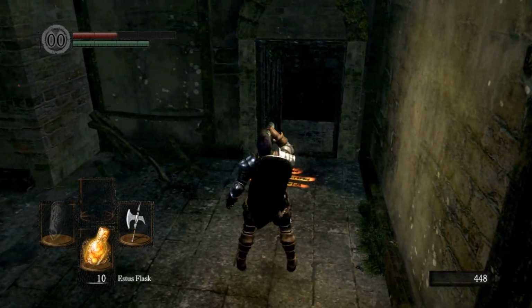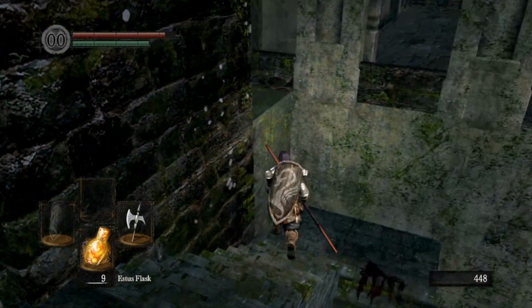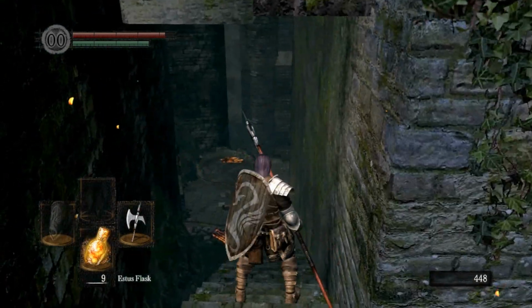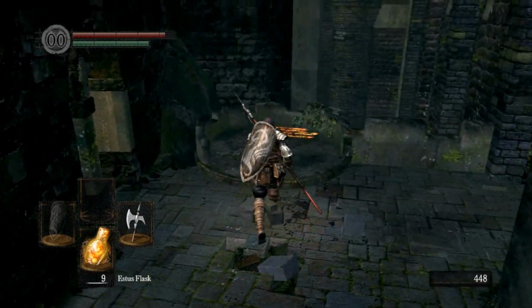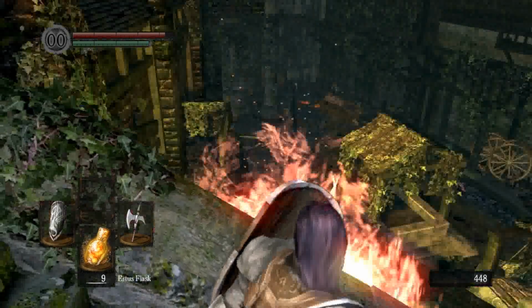I wonder how long it takes for that sorcerer dude to go back to Firelink Shrine. Because that's all the way at the beginning again. And I could go check, but I don't want to waste the time going all the way back, because we just came from there. Alright. Take out my shield, because there's going to be these little dogs again.